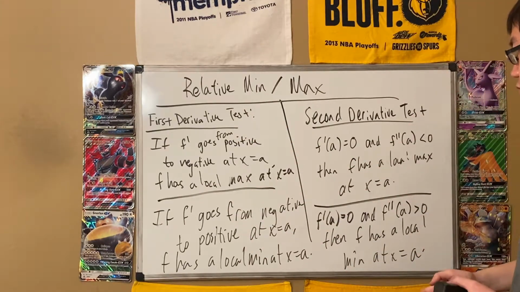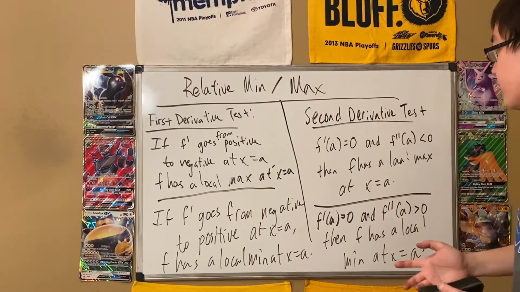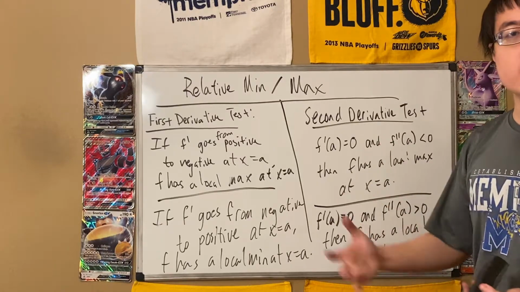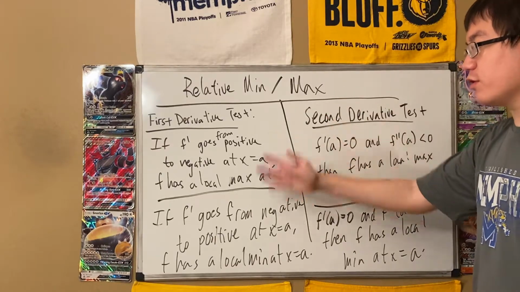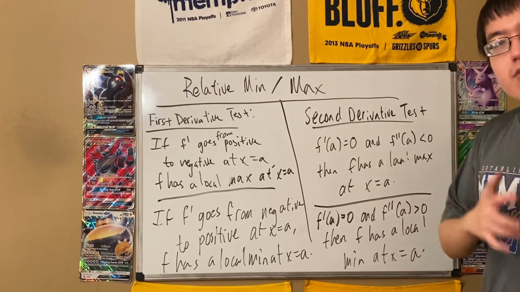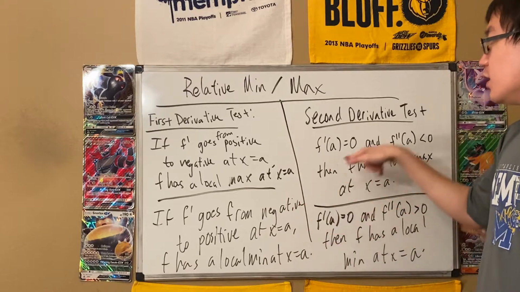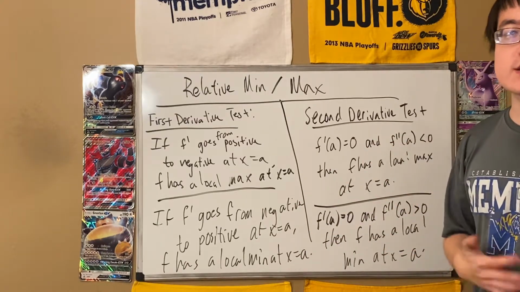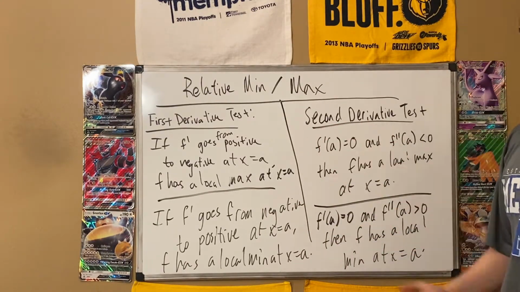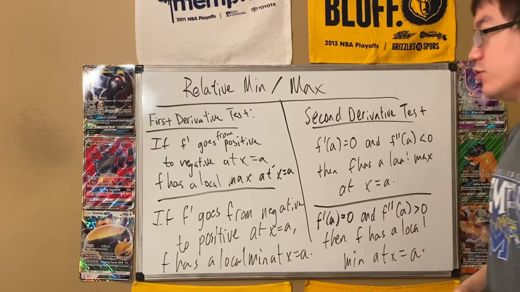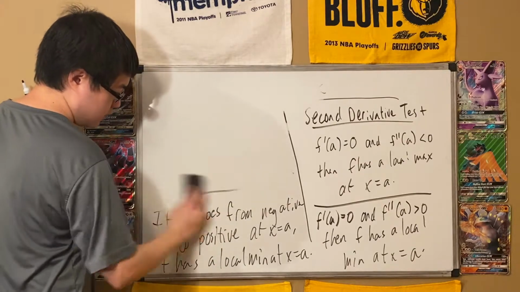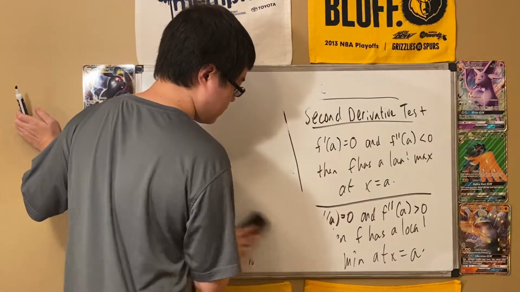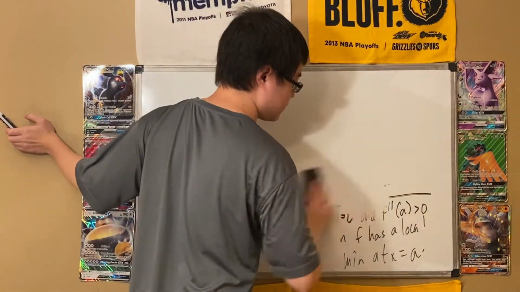There is an inconclusive case for the second derivative test. So when f prime of a equals 0, that means that it's neither a relative max or min. So you can have sort of candidates for these guys, especially on our sine charts, where if we don't cross through on f prime, or if our second derivative is 0, that just means that it's not a local max or min. But let me erase the board real quick, and then we'll get to some examples.